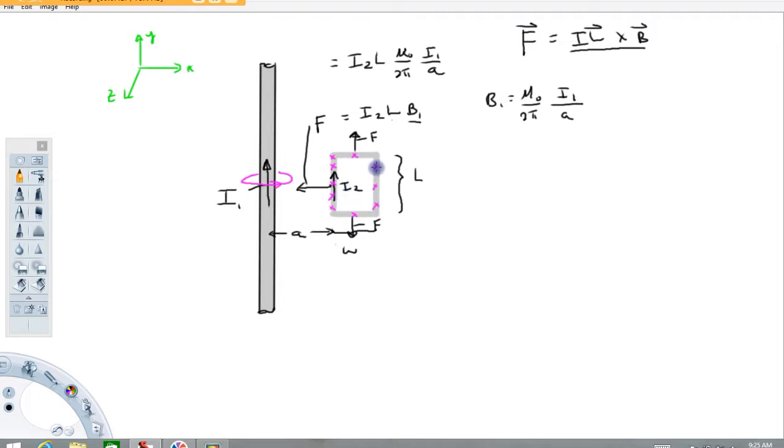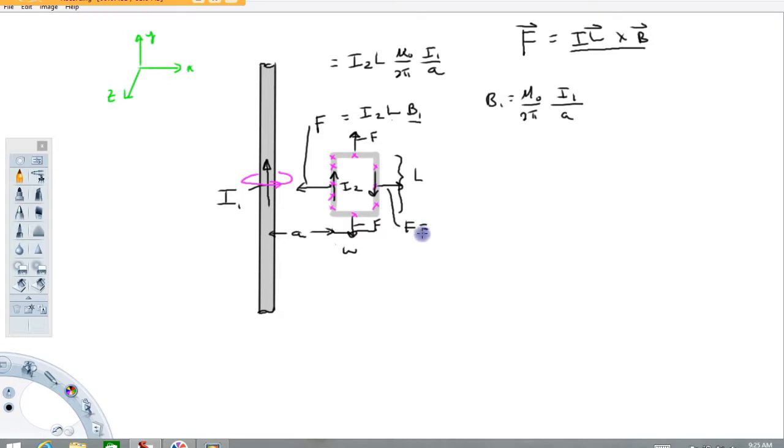I should talk about this guy, however. So the current direction for I2 is down. When you do the I2 sweep towards B for the cross product, you should conclude that the force is to the right by right-hand rule. So again, you put your fingers in the direction of this current, rotate your hand till you can sweep towards the magnetic field vectors, which are in the minus k direction, or just rotate your hand until your palm basically is pointing in the minus k. Your thumb will give you the cross product direction. Right-hand rule is a little hard to show on this computer screen.